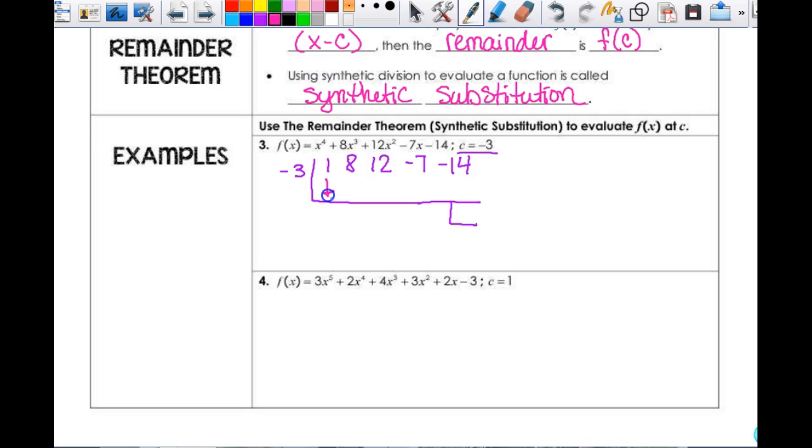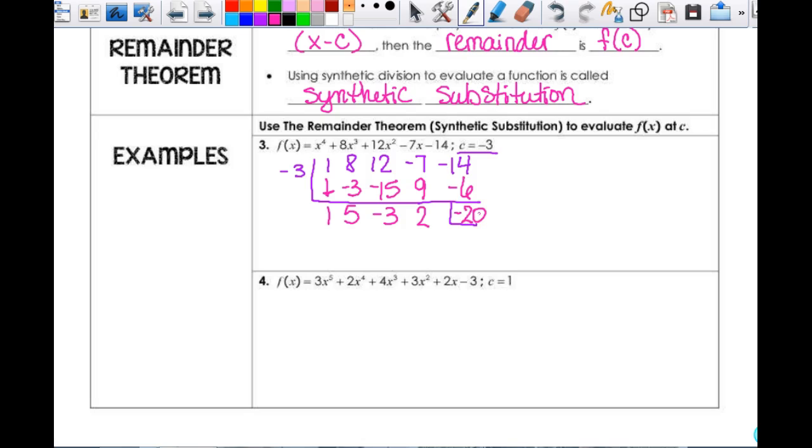All right, so I bring down my 1, gives me negative 3, 5, negative 15, negative 3, positive 9, positive 2, negative 5. I did something wrong. Oh, because it's not negative 5, that's why. 2 times 3 is not 5. In fact, it is what? 6. So negative 6, which gives me negative 20.